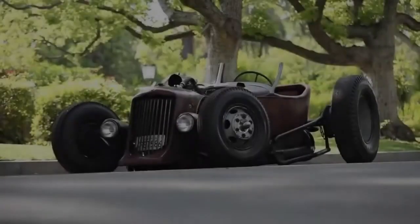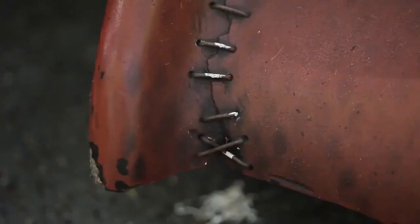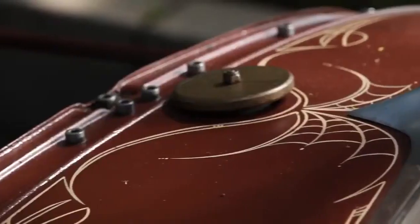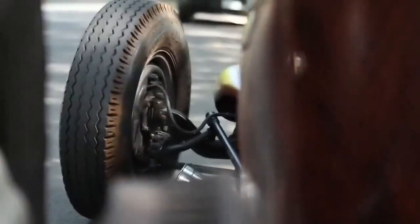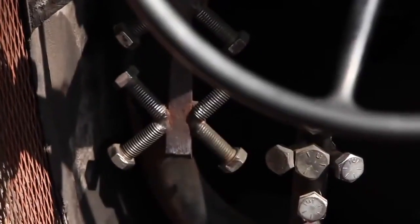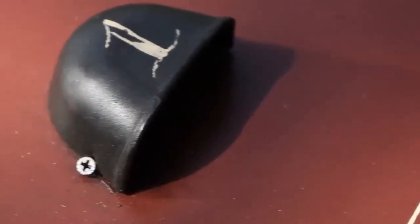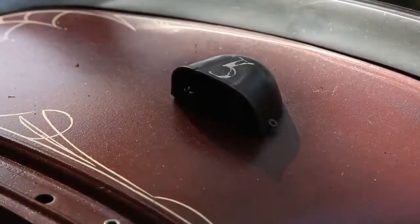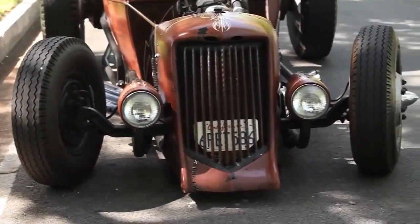Here at Big Muscle, we love rat rods. To some, they're just rolling rod boxes cobbled together from scrap metal and baling wire. But look closer, and many times you'll find that the workmanship, artistry, and overall uniqueness of these vehicles far outshines many big money builds. The frame rails, for instance, are made from old municipal light poles. The gas, clutch, and brake pedals are a mix of an old spider gear with a few nuts and bolts thrown in for good measure. And those little scoops on the hood? Yeah, they're from a pair of old steel-toed boots. This car is about as far out as they come, which is exactly why we needed to film it.